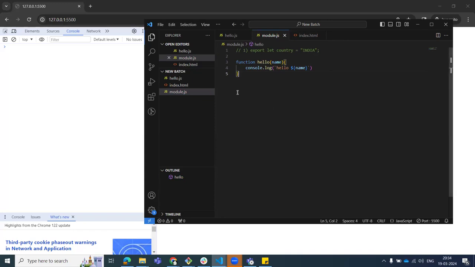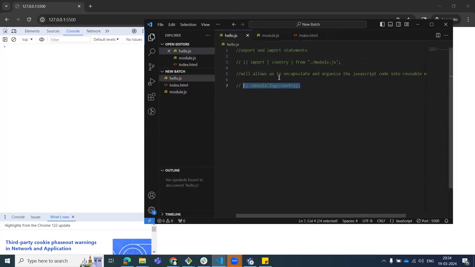Now I'm going to use this module in my hello file, so I want to make this an export, so that we are able to import it into our file. Now how can I import? I can do import. What is the name? The function name is hello, from the module.js file. That's it. Now I want to call that one, so I will call hello as a function. Hello, I'll put Omkar.